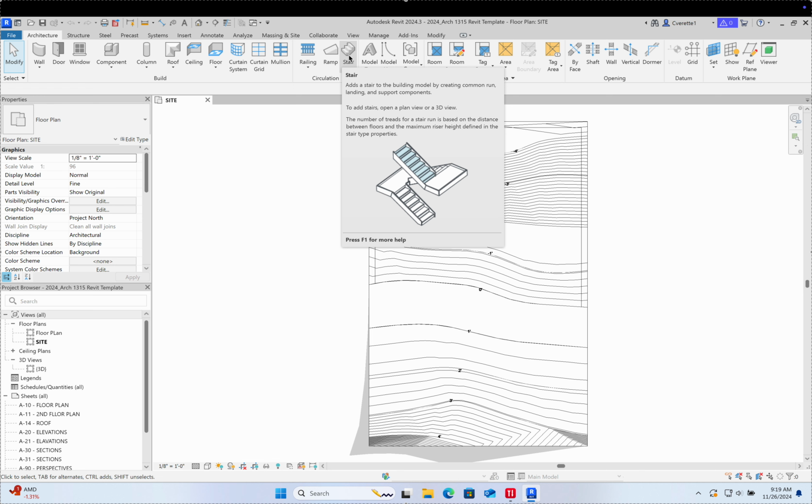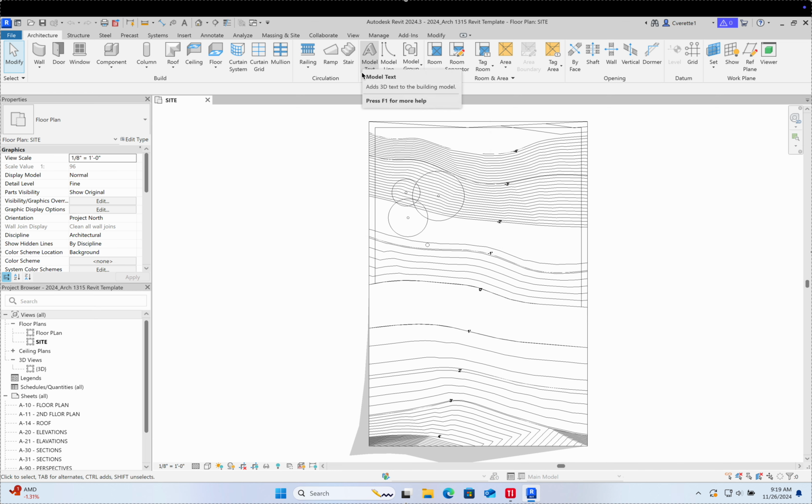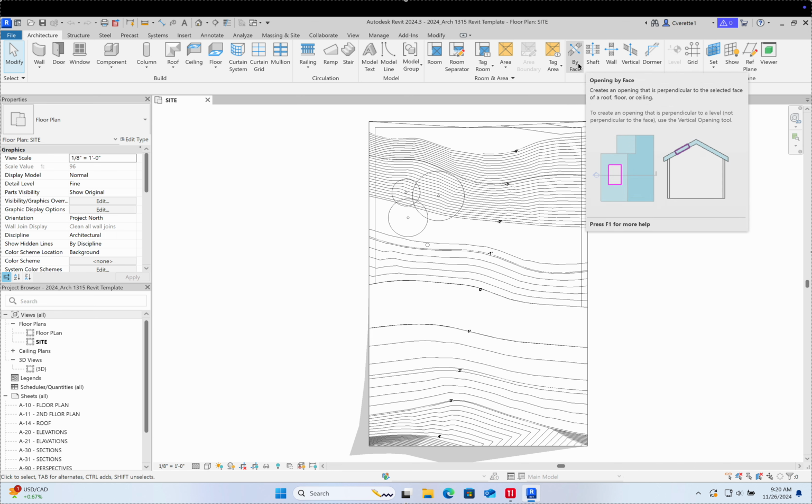You learn so much from doing that, you're going to be better off, trust me, in any other program because of it. We probably won't get into model text. We'll use some model lines for sure. We'll use rooms and room separators, areas, and as you can imagine, a lot of this stuff, if you just hover around it and read the description, it tells you what it is and what it does, right? So it is going to take some time to learn this program.